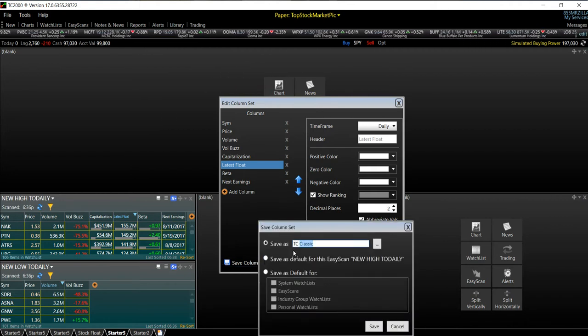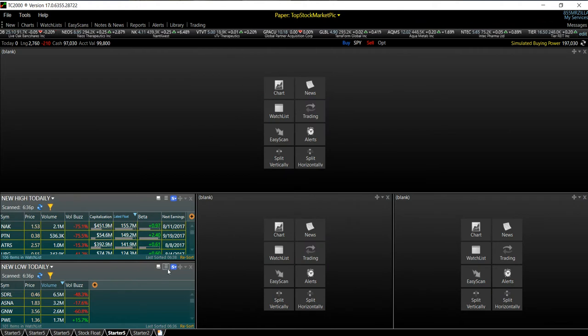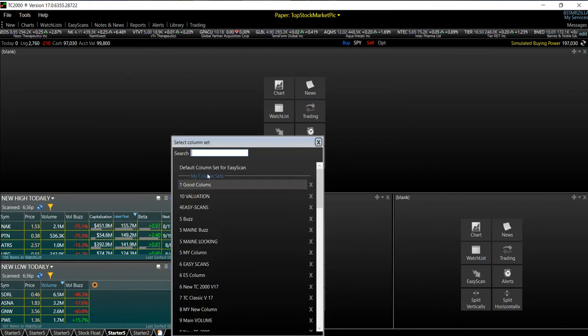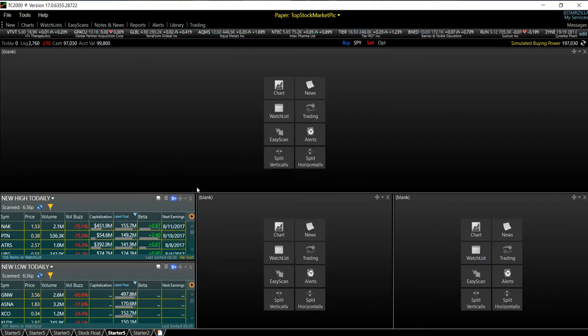So what I would do is come in here and put it in. Now that's saved. So now I can come down here and just type in the word float, F, and it's right there. So there's my high and low.